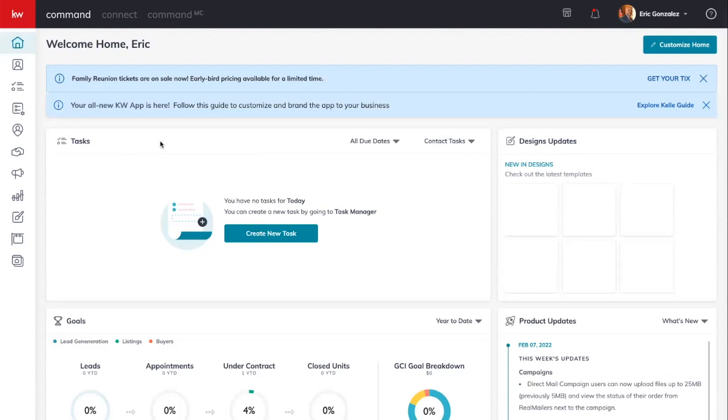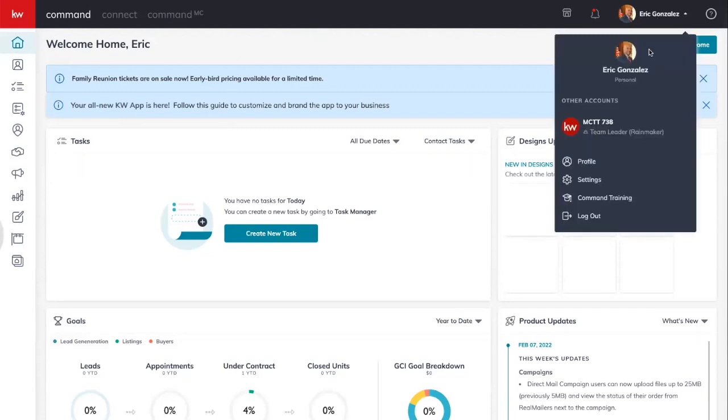This step's very important because you want to make sure that you create the opportunity before you go into DocuSign and do any paperwork, because that's going to ensure that you're able to submit everything for compliance, as well as it will bring over all of your clients' information, which you would have had to enter into your CRM, your contacts database here. So we're going to click on our names on the right-hand side, and go down to settings.